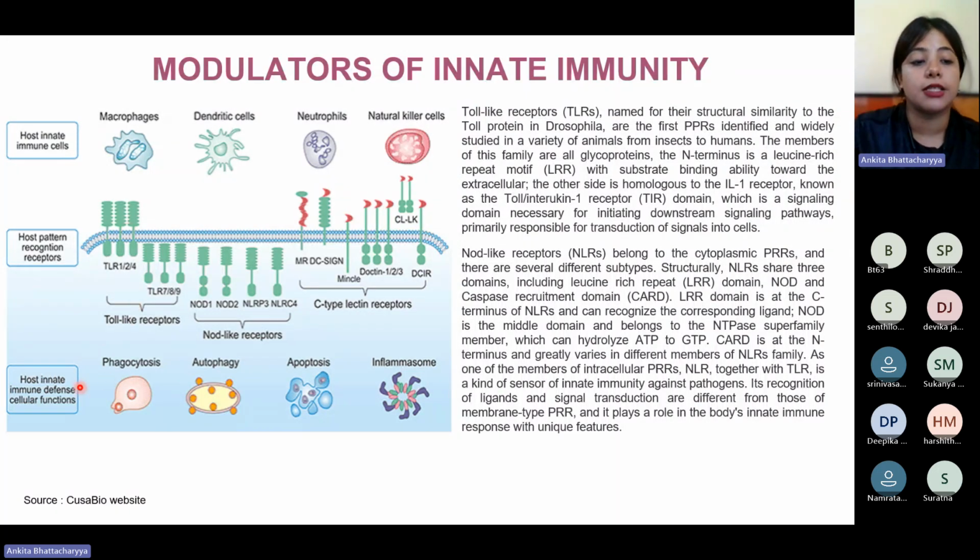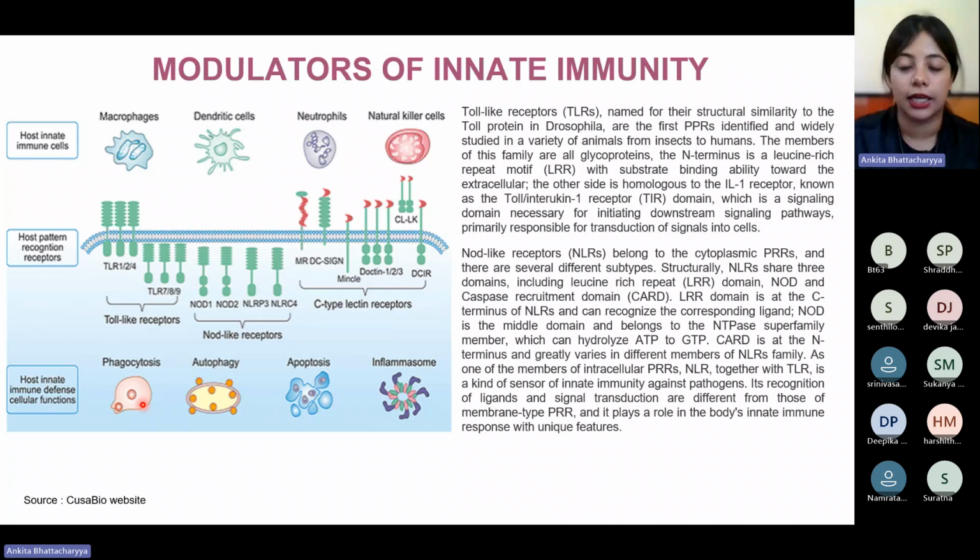There are also some defense mechanisms that are facilitated by certain processes. What are those processes? There can be phagocytosis, which means that the pathogen is engulfed. There can be autophagy, which is a way of cell death as well, but again that is different from apoptosis. You can look it up, or we'll take it up in the next class: the differences between necrosis, apoptosis, and autophagy. They are all processes of cell death. The way in which they are regulated and coordinated, or under which situation a cell will choose to undergo which, are very stark differences between these processes, and they are very interesting areas of research even today.